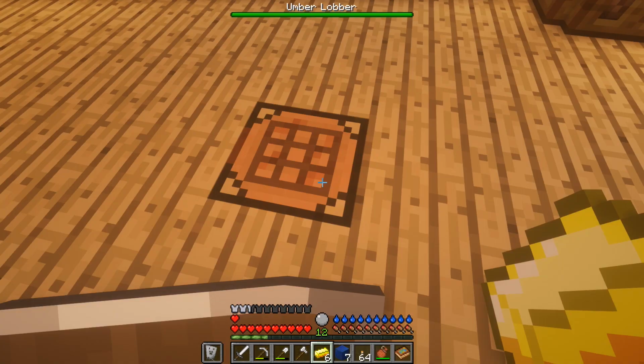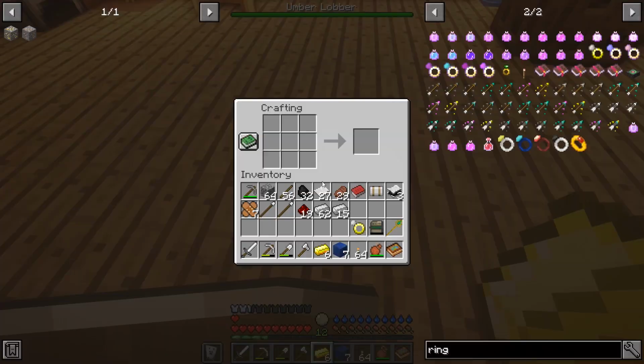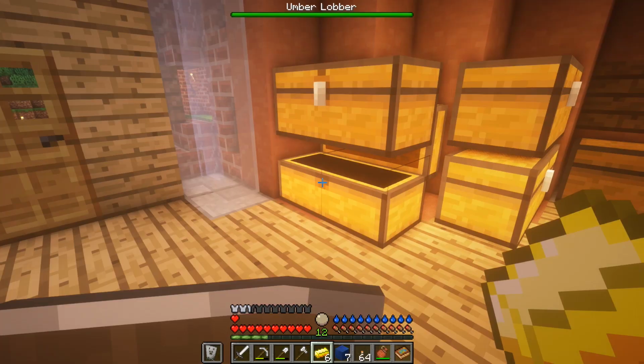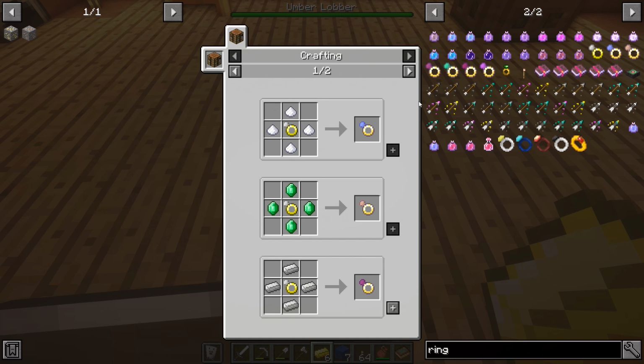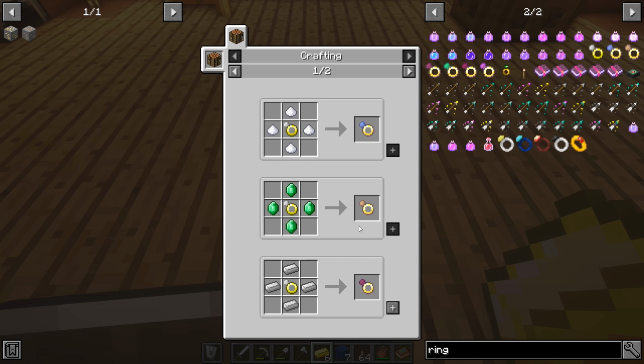I don't think I have sugarcane yet. No, I don't. All right, so I cannot do the speed. And if we take a look at the uses of these, emeralds I don't have. No, I don't have emeralds yet. All right, so I think the only one I can make is the resistant ring. Rabbit food I don't have, blaze I don't have, and ghast tear I don't have. All right, so that's the only one we can make right now.